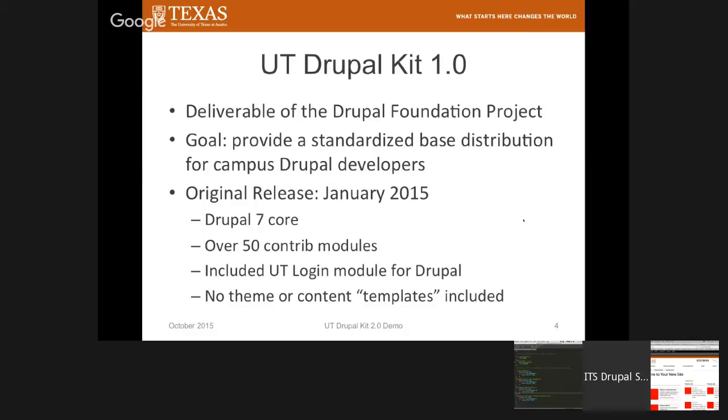It includes Drupal 7 core, over 50 contrib modules from the Drupal community, a UT login module that was developed here at ITS for site owners to be able to use the UT login web policy agent for authentication on a Drupal site. But this 1.0 version of the Drupal Kit did not include a UT branded theme or the content templates, which folks have been waiting for as part of the deliverables from the Digital Experience project since 2014.